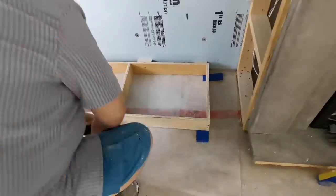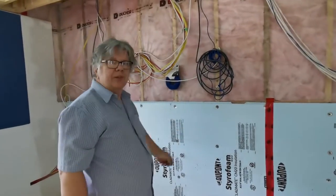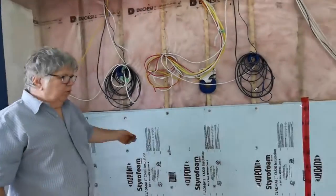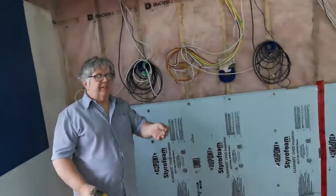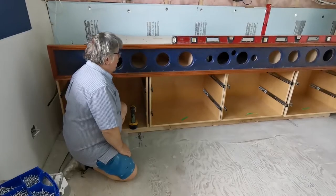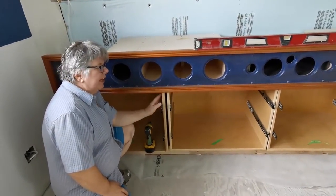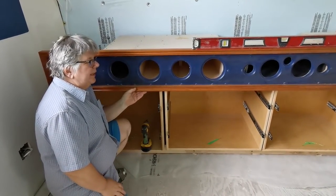Make sure it's in there tight. And after that, you're laughing. All right, we skipped a few steps. I don't think you really want to see us tearing cabinets in today. The cabinets are only sitting here. I don't have anything screwed, and it's a little critical.